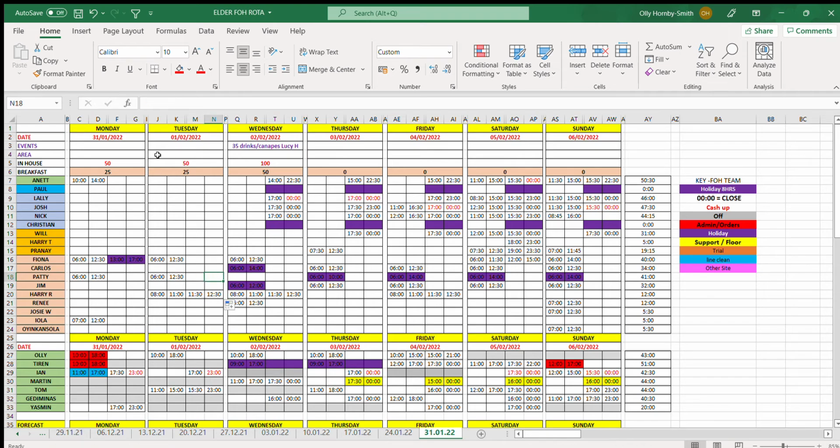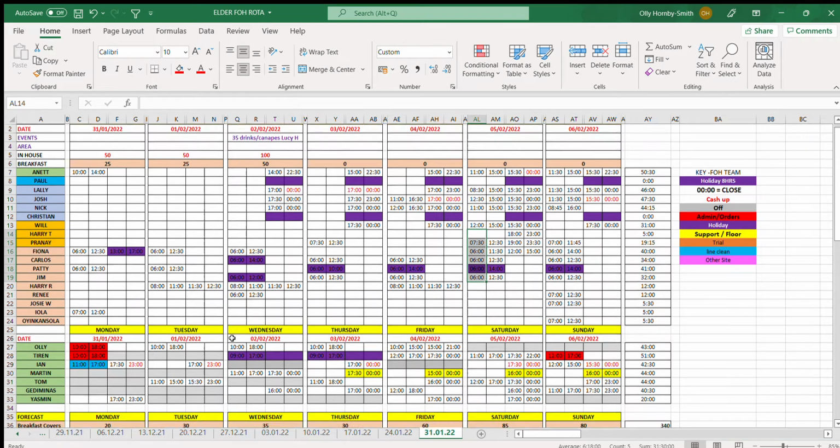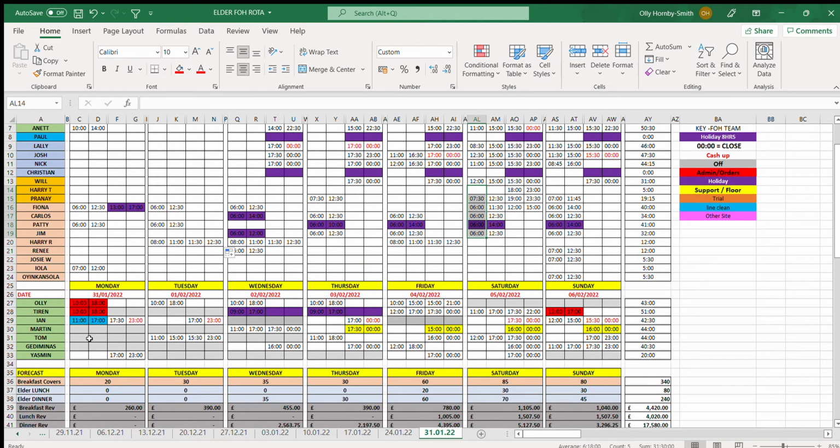So this is normally the AM box, that's everything in the morning. This is the PM box, as you know. So you've got basically, you can tell easily counting people for dinner, counting people for breakfast. And then obviously down there the bar's the same. This kind of standard rota.